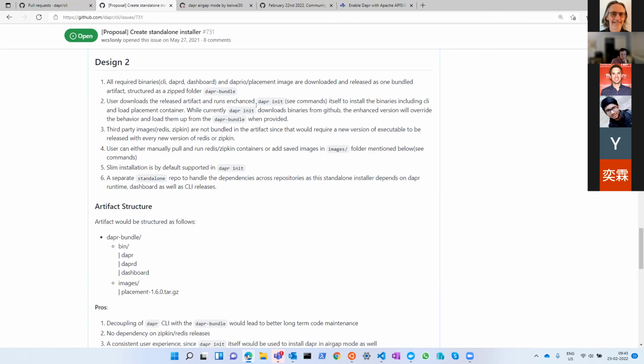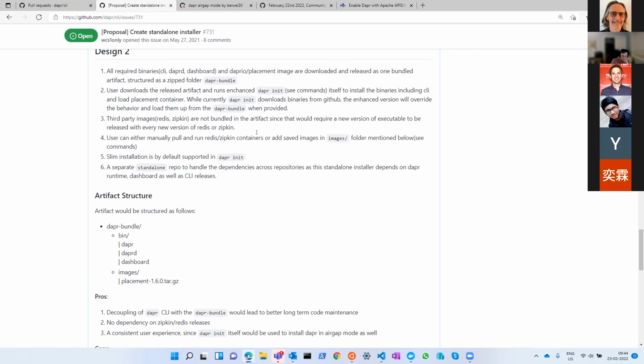Then we enhance Dapr init itself, which takes that bundle as input and picks up from those files instead of pulling from GitHub. Currently Dapr init pulls from GitHub; that will be overridden if the user provides the bundle as an input to Dapr init.